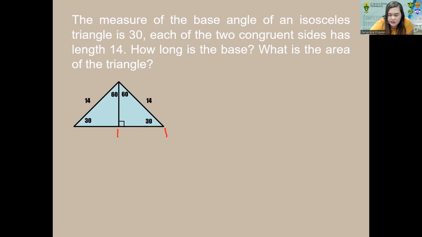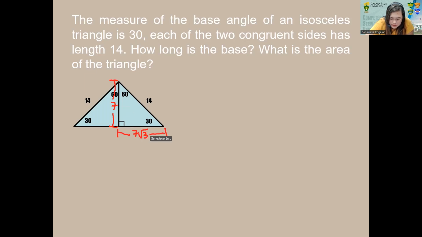So what is the longer side? We start from the shorter side. The hypotenuse is 14, and the shorter side is this one. What is the shorter side in a 30, 60, 90? 7. So 7 there. Then below, you have 7 square root of 3. Okay, square root of 3.